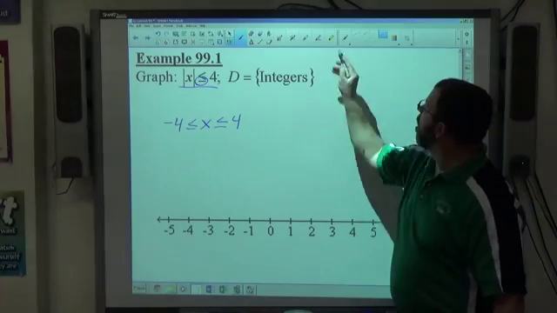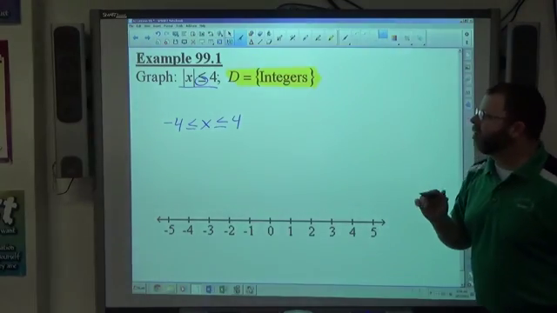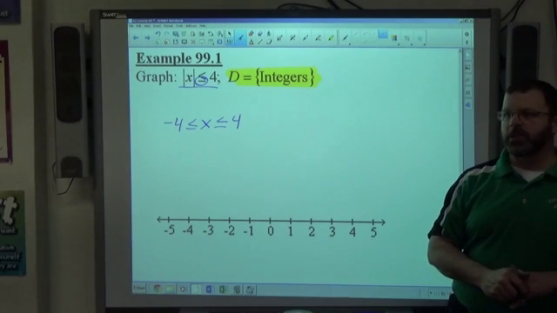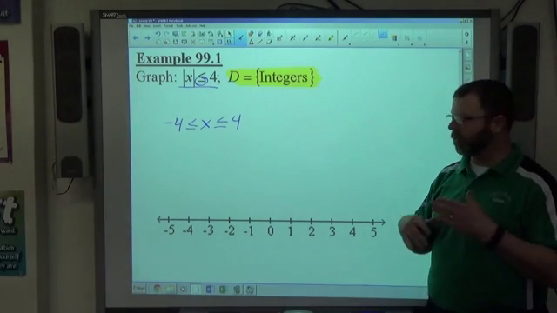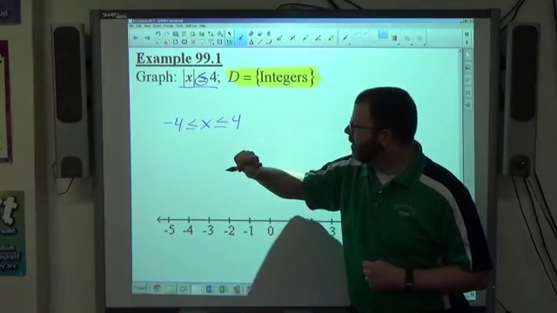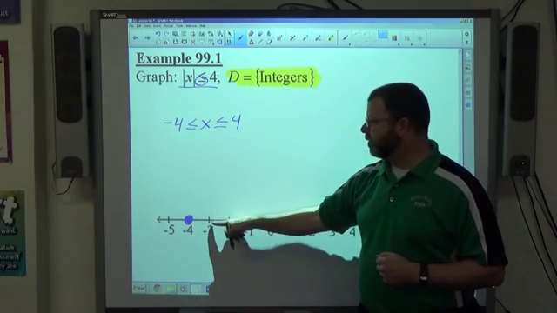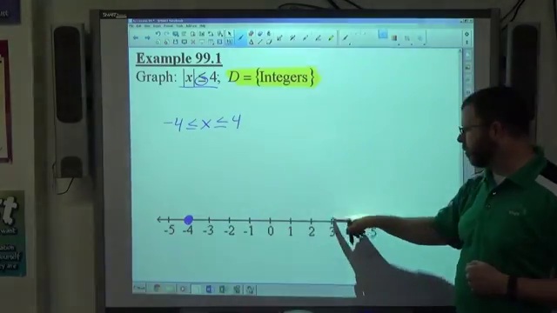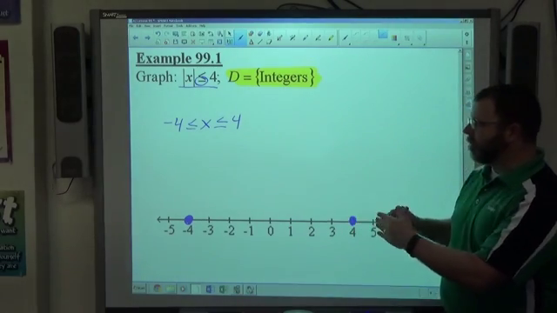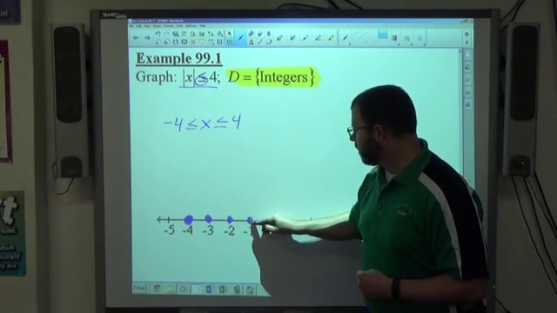Then we want to graph this on the domain of integers. So if the domain is a set of integers, I need to graph only integers. That's closed circles everywhere, no open circles anywhere, because integers don't have any kind of ambiguity to them. They're just definite starting points and ending points. Am I going to include negative 4? Yes. Why? Because it's equals to. It says equals. So negative 4 is an integer, and it says equals. All right, am I going to include negative 3? Yes. Yeah, because it's between them, right? And along with all these other numbers between. And of course, we're going to include positive 4. So negative 4 and positive 4 are the boundaries, included because of the equals, and then of course I'm going to put here and here and here.